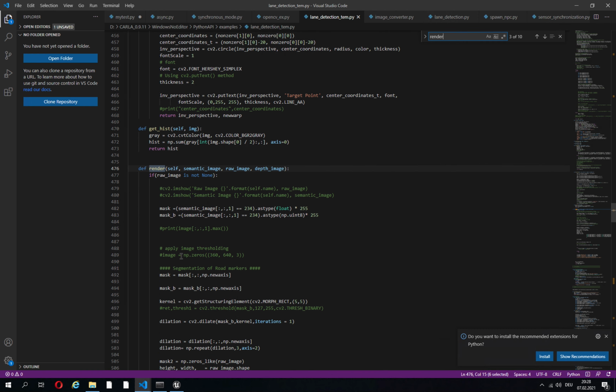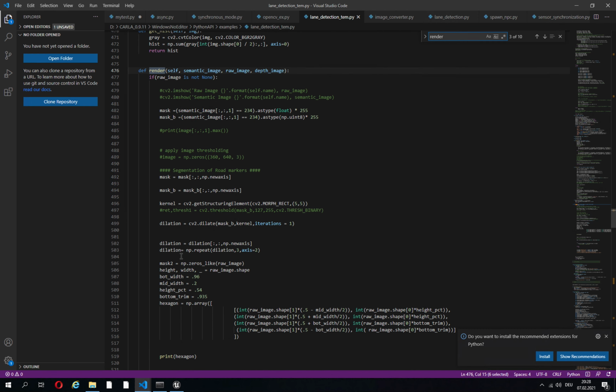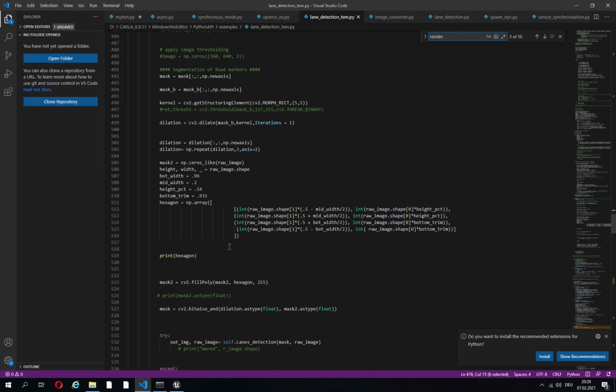Yeah, so this we have seen, dilation we have seen, and the first difference is that our mask, as I said, we have changed the hexagon a bit with these 4 parameters. This is the same as what we have seen in the Colab notebook.